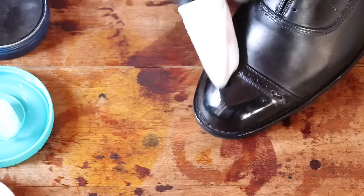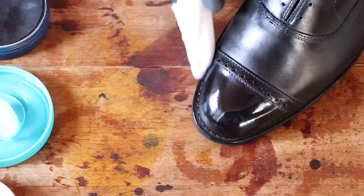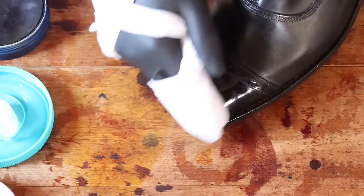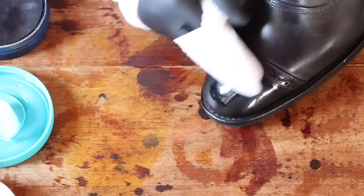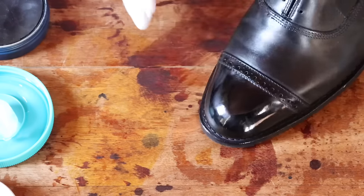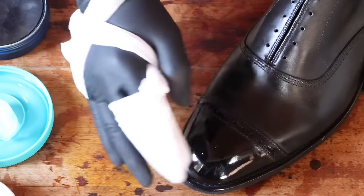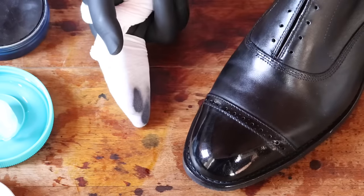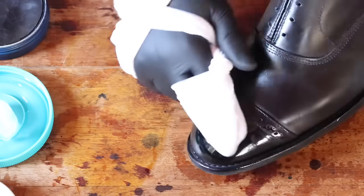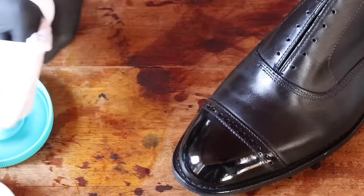There will be some cuts in the video, but they were just sequential right away — I haven't stood up since I started the video. It's only taken me around 8 to 10 minutes at this point, and you can see the shine is just developing even higher. It's all looking really great. You can add some breath. It's looking a lot better — you can see a lot of the room, you can see me and the camera. It's just a lot of fun to keep going back and forth. You'll probably change the position of the rag two or three times before you're done. But if you want to stop right here, if you're in a hurry or just want to make your shoes look good, you're totally justified in stopping here.